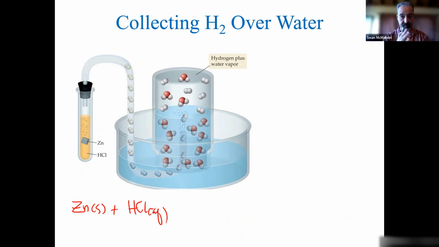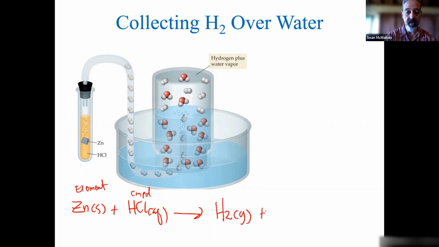Now, everyone in here should be able to look at this and recognize this is a single displacement reaction. I have an element, the metal, and I have a compound. So the zinc is going to displace the hydrogen because it wants to lose electrons, and right now the hydrogen has a positive charge, and if zinc loses the electrons, the hydrogen can accept them. So it will kick the hydrogen out as a gas, because hydrogen in elemental form is in the gaseous state. It's a diatomic, and I will produce zinc chloride aqueous.